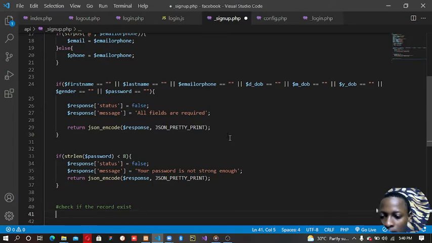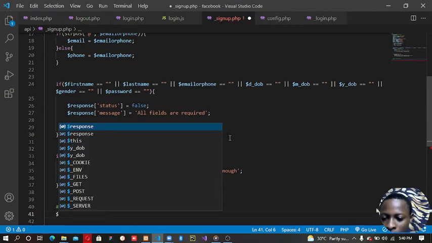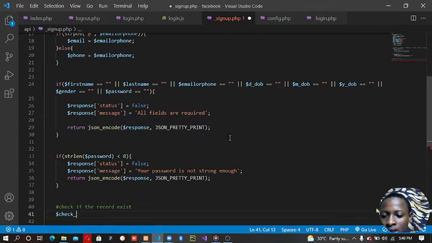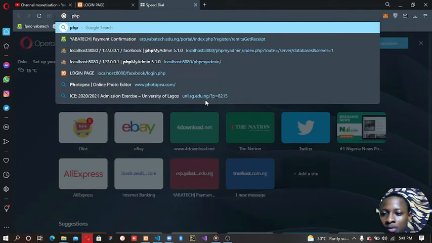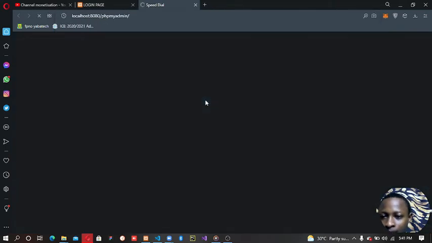Now we want to have a query. Let's just call it check query. So this will say select all from, I can't remember the name of the table. Let me go to phpMyAdmin.